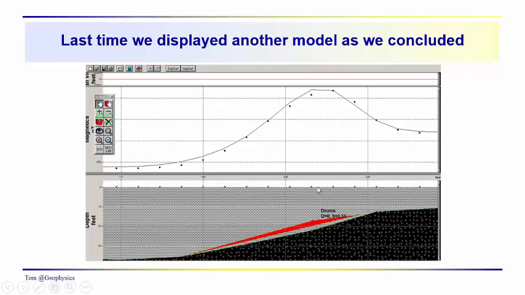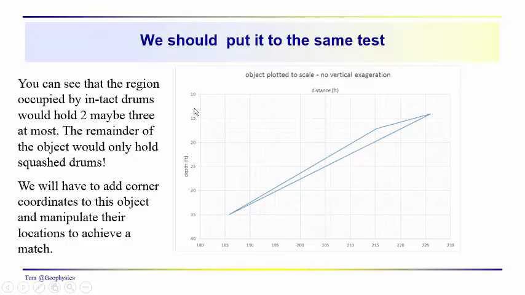Last time we displayed a model that gave us, well, it's not a perfect fit, but it certainly looks more reasonable. We want to come back to this and make some concluding remarks, do a better job with this, and emphasize some points. Remember one of the things we said last time is that a key test on whether your model is a good model is whether it's actually going to be able to contain drums. So if we plot this object up, the problem that we have is that the drums are about two feet on a side, so we can barely get maybe two, three drums into this object. We're really going to have to add more corner coordinates in order to improve the solution that we get.